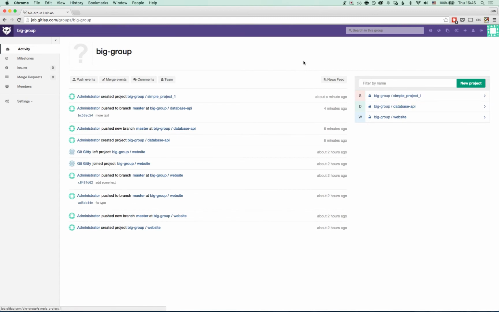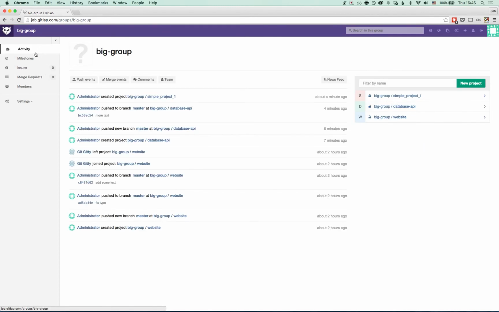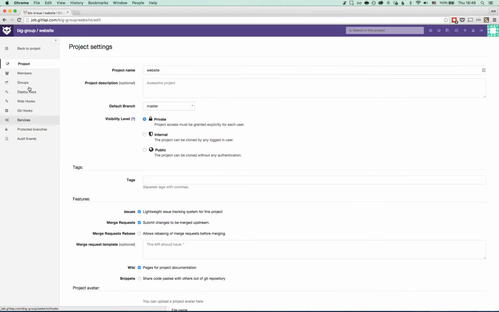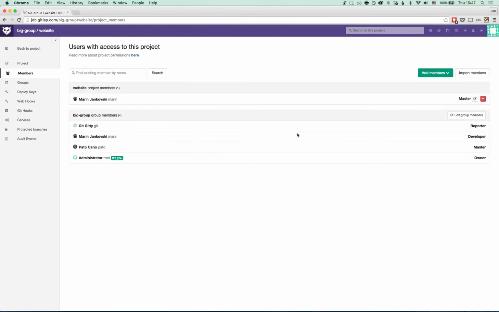But one of the nice things is that if you still want to change permissions for an individual user, you can actually do this. So let's say that, going back again here, Marin is developer, but for one of the projects belonging to this group, he is actually a little bit more than a developer and he has to be able to merge code into master. For instance, for the website, we can simply go to settings, members, add member, and add Marin as a master. This is a simple trick, but now even though Marin has developer permission for all projects in this group, for this specific project he actually has master permission and is able to merge into any protected branches.